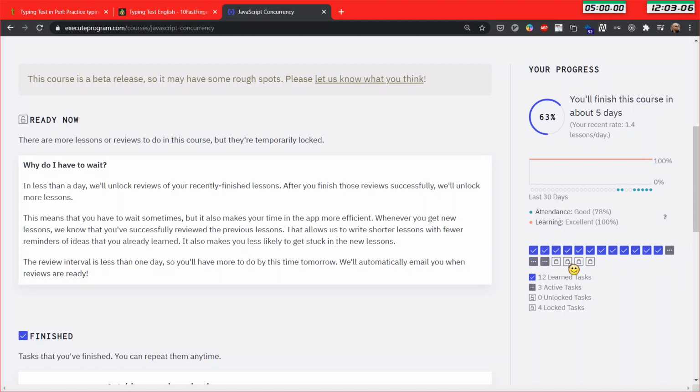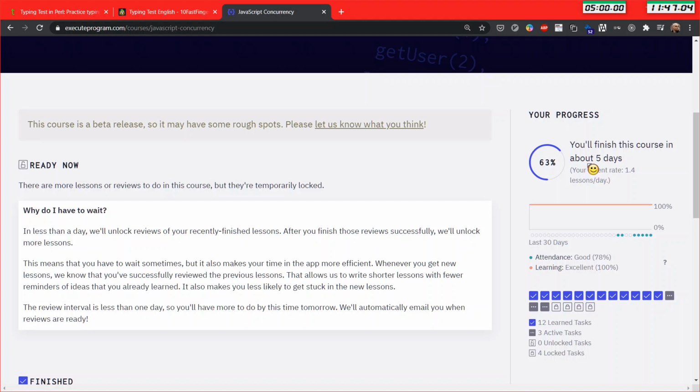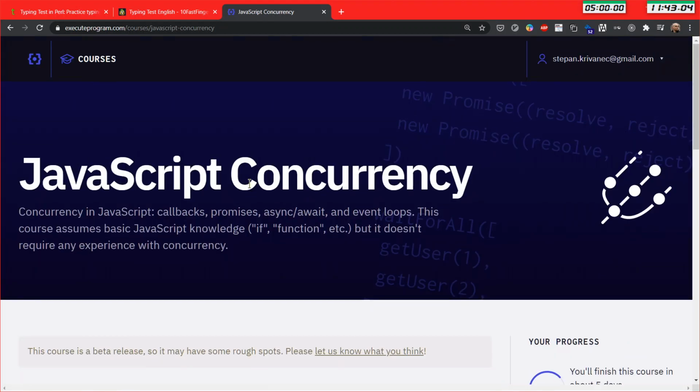Course task breakdown. Okay. 12 learned, 3 active, 0 unlocked, 4 locked. So 4 to go, I guess. I'll finish in about 5 days this way, okay.